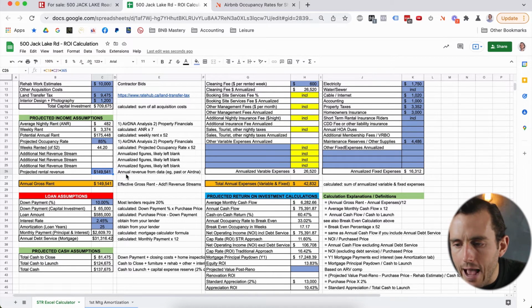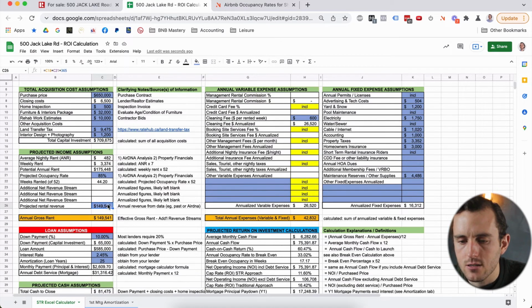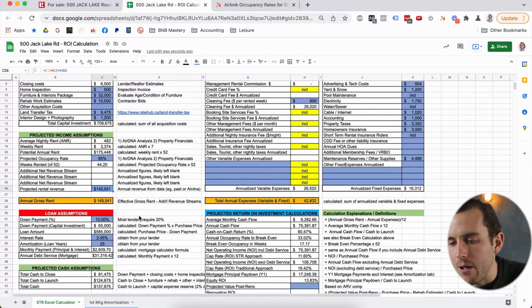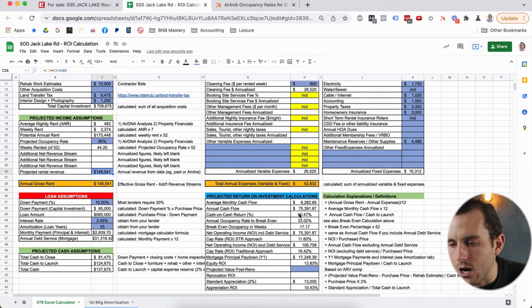But here we go. So now we look at these numbers here. This is like a realistic scenario of how well the property I think will perform. And now we're sitting at our average monthly cash flow of $6,000, $6,300. That's pretty good for one single property.